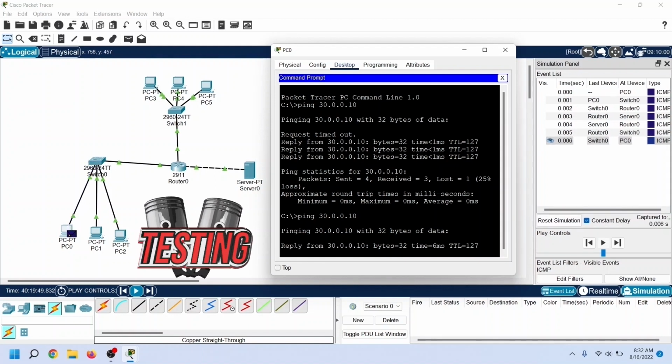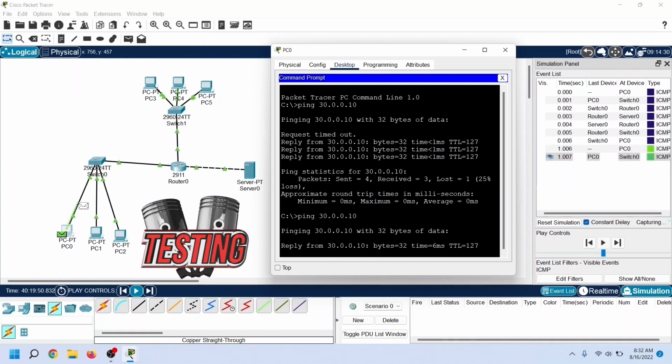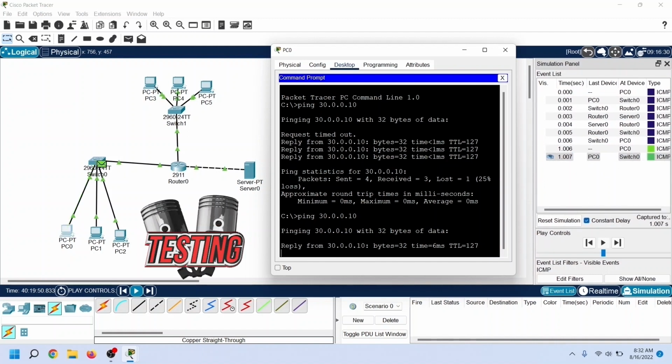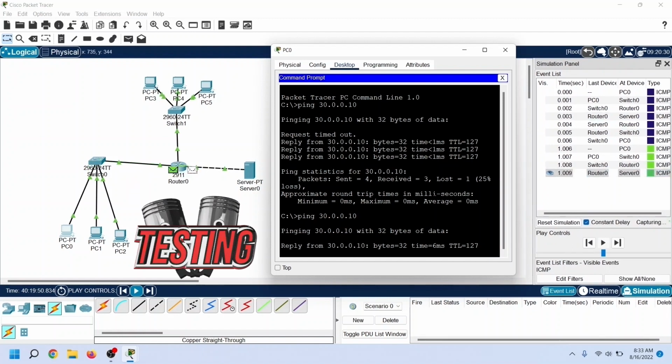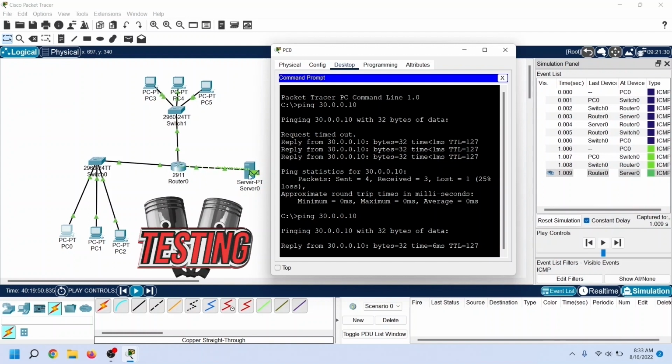As we can see here, PC0 and server can exchange data packets. The router is forwarding packets from both networks. It verifies that the student segment and the server segment have proper connectivity.